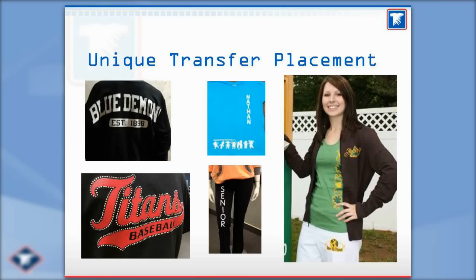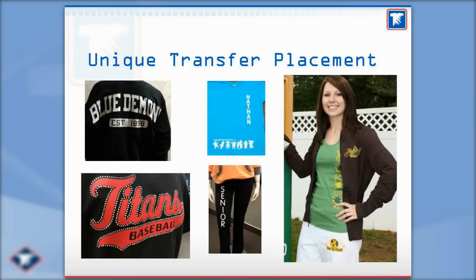And the whole idea there is you're actually using a transfer and pressing across the entire back of a long sleeve jersey. The entire back. In some cases, some of these prints actually go down each sleeve a little bit. If you are interested in hearing more about that, I have a whole separate webinar on that topic that we did a couple months back. You can find that webinar on transferexpress.com.